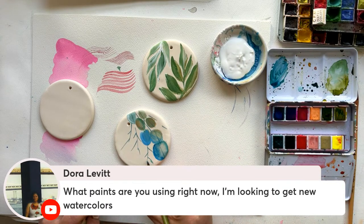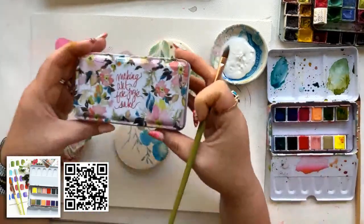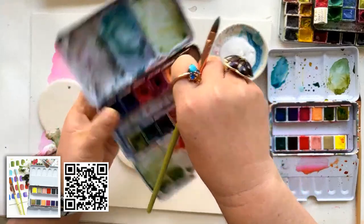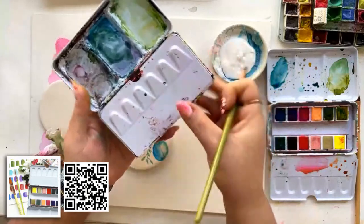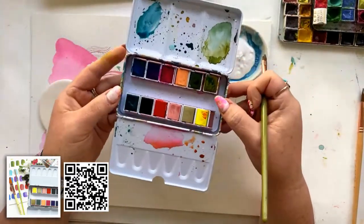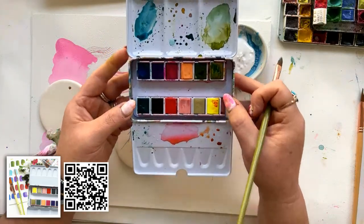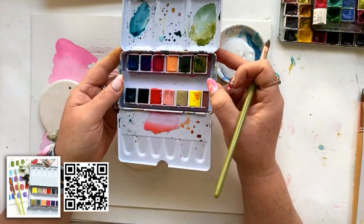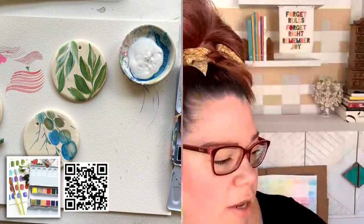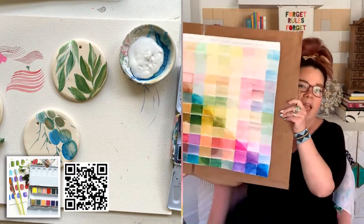I am using my Art for Joy's Sake palette today and I've been using it so much over the last two years. This is my own palette of my own design — a custom collector's tin in a traditional travel palette format. This one is obviously well-used and well-loved. This pops out for more mixing space. There are 12 colors and I'm going to talk about those. It's the one I'm using here. They are not your traditional colors — they are highly curated, some say odd — but I spent a year developing this palette choosing the pigment combinations, which are proprietary.